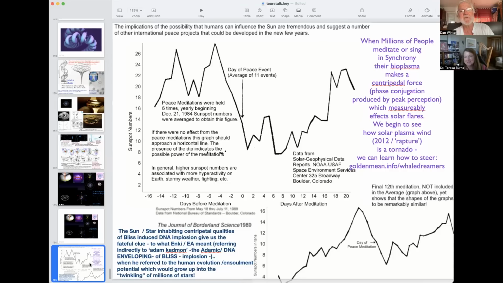And here's the physics measured 11 different times. When a million children sang the same song at the same time, it was measured 11 times. The sun went, ah. The solar flares were dramatically affected. We became sun gods. Osiris was Enki, basically, and the sun god. And so the physics is that stars went to that much trouble to make our DNA for one specific purpose, which was the centripetal force that we add to the birth of stars, which is actually why every ancient religion is about sun gods. So did I carry on and miss the question?